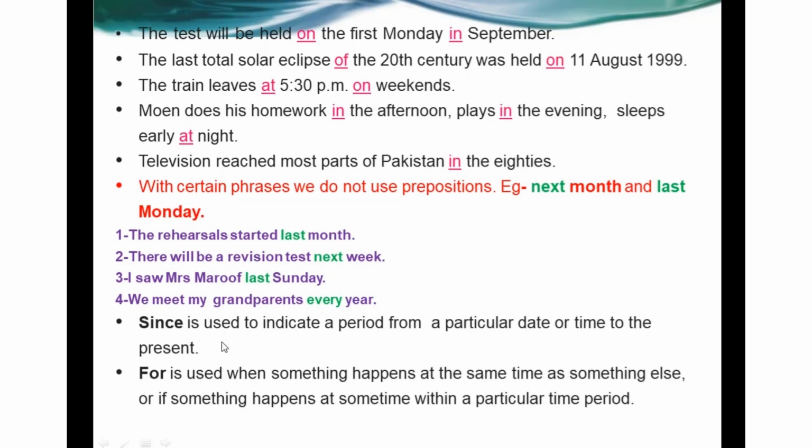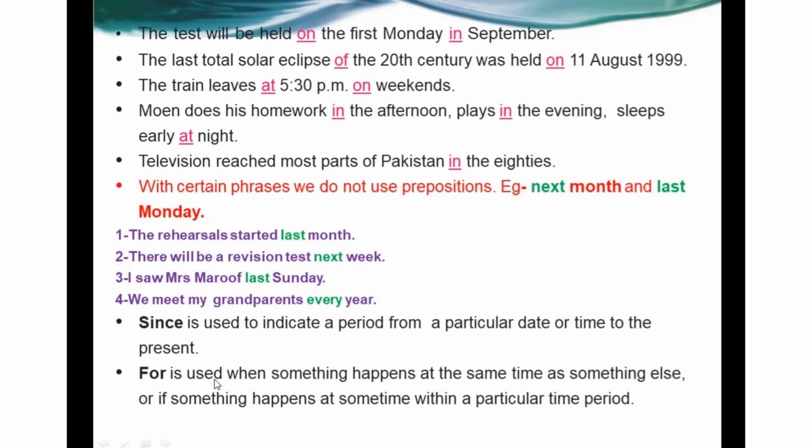And then we have more prepositions which come with some conditions. Let's quickly go through them. Since is our next preposition. How is it used? It is used to indicate a period from a particular date or time to the present. Something that you want to talk about starting from a specific period up till now, that keeps on happening, for that we use since. And for is used when something very specific is given, like when numbers are mentioned, then we use for.